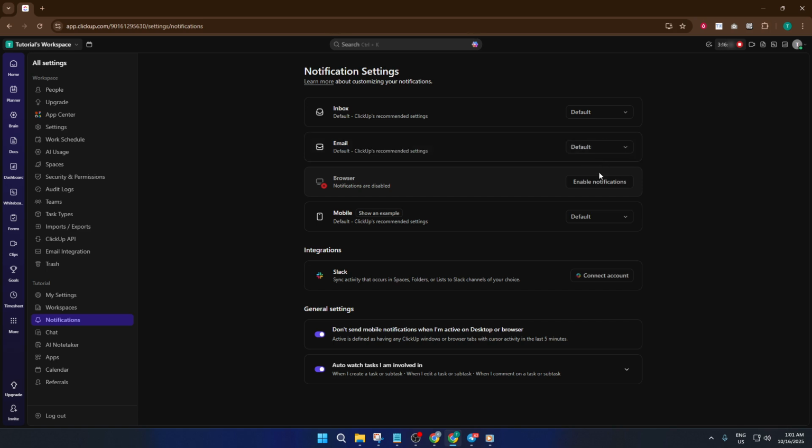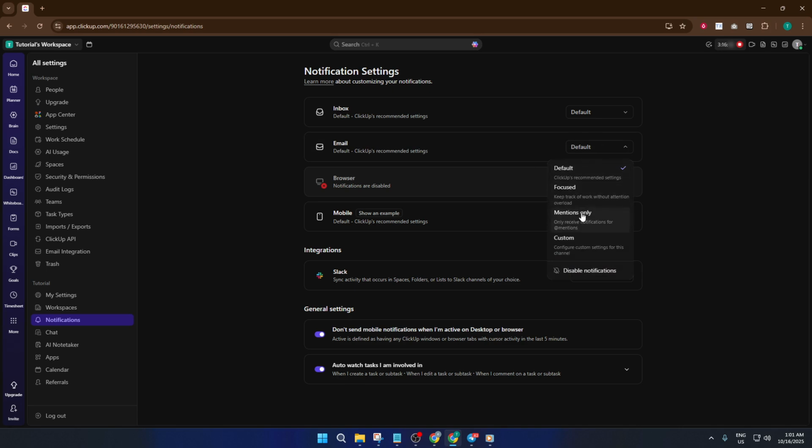Once you disable email notifications, you can always come back later and turn them back on if you decide you're missing some important updates. Think of this feature as your notification volume knob. You're not deleting anything, just lowering the noise to a peaceful level. This can be especially helpful if you're working in a busy team workspace or you have multiple projects buzzing along at once. And remember, if you ever want to fine-tune things even further, you can choose to get notified only about certain things: comments, assignments, mentions, and more, right here in the same notification settings area.